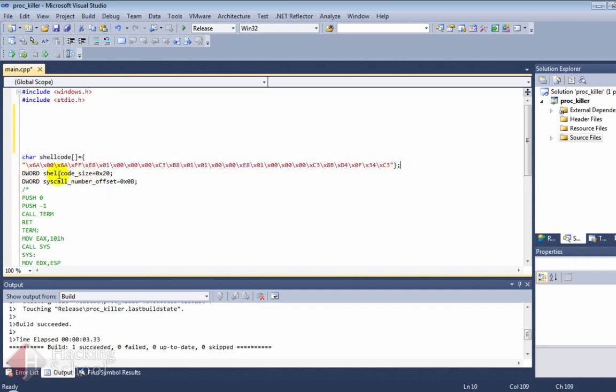In the shellcode size variable, we can find the shellcode size. The variable syscall number offset includes an address, that is, the place in our shellcode which has to be modified in order to update the syscall number. In the comment, we get the same, but saved as assembler code.